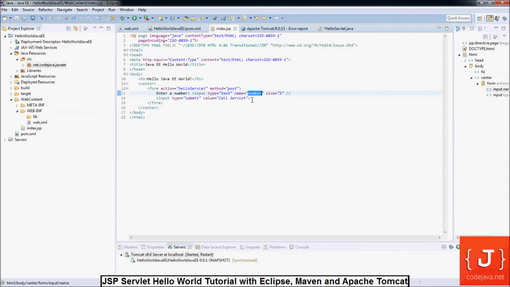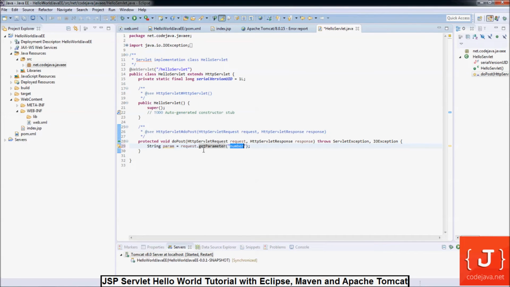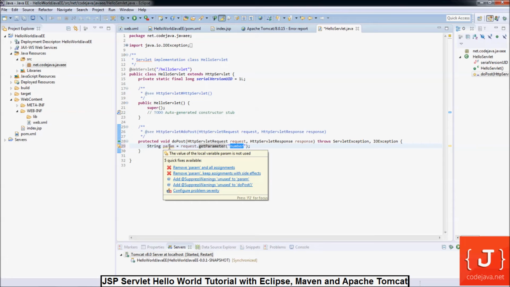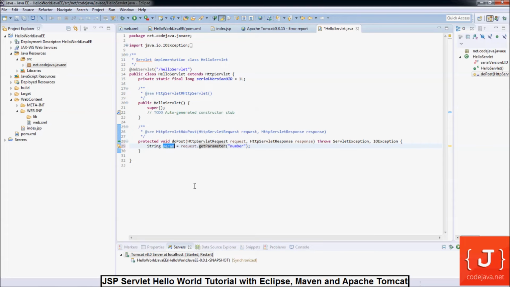And in this doPost method we simply send a response back to the client by writing the value of the number.